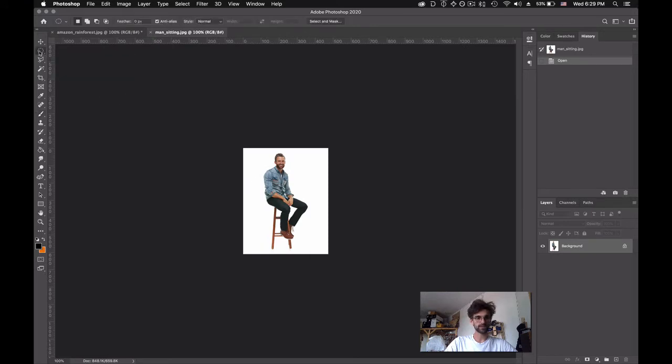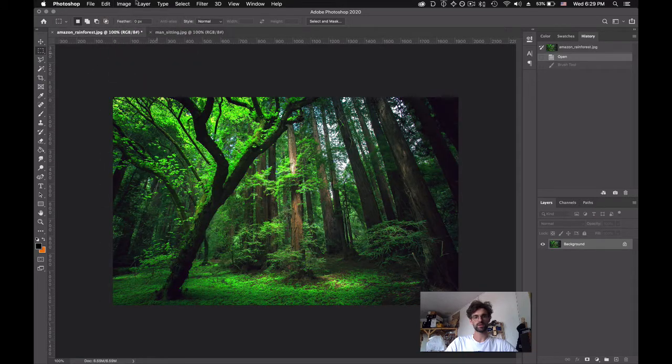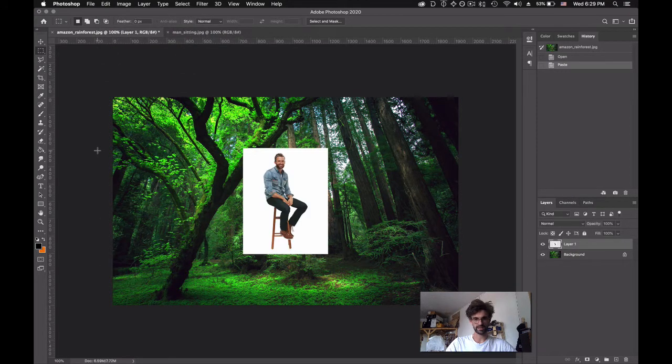So I go to the Select tool, the Marquee tool, and I'm going to select, hold, get to the rectangular, select everything, and then Edit, Copy, go to the background, Edit, Paste. Bam, Jake is here. And you see on the right that it added Jake as a layer. So first I can double click on the layer and give it a name. I'm going to call it Jake. The little eye that you see here toggles the visibility on and off.